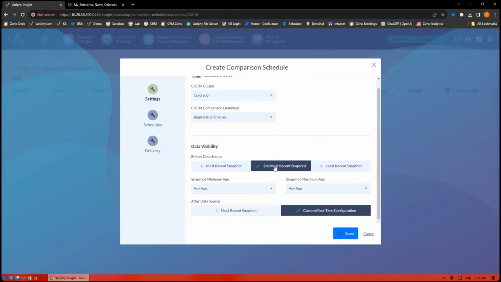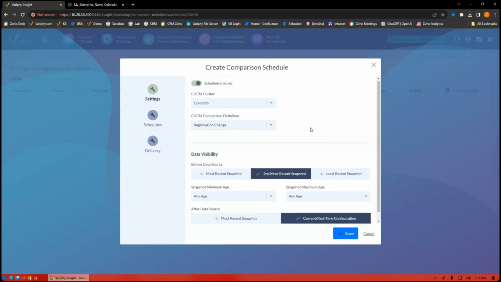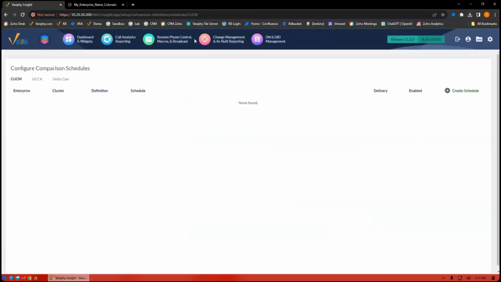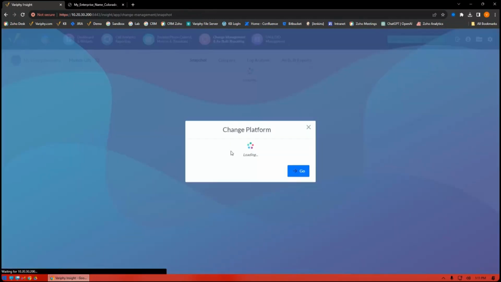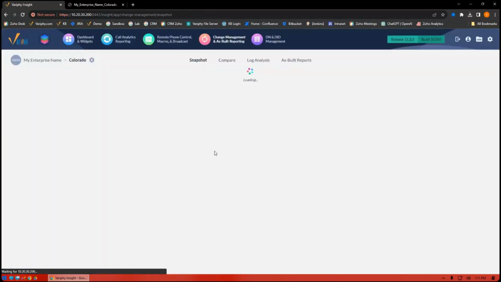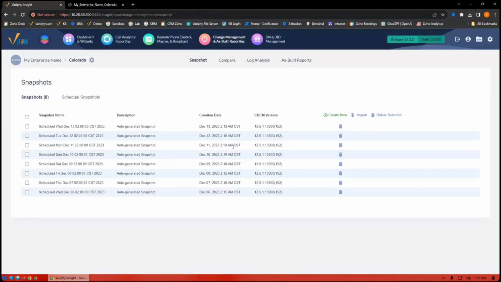And the reason we're going to use the second most recent snapshot is because of the timing that we're going to run this report. So before I schedule this, let's take a look back. So we have our snapshots running, and they're running on an automated basis. All right, let's go ahead and take a look at what time our snapshots run. Looks like they run around 2 o'clock in the morning. So they finish up around 2:12. So I know every day around 2:15, I'm going to have a snapshot of my most current environment.